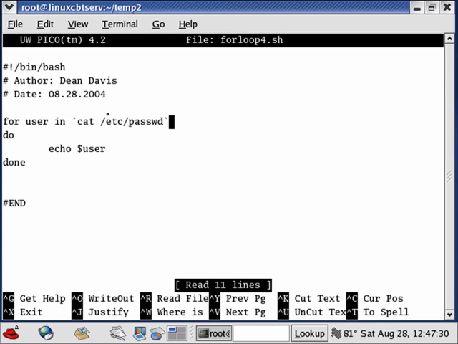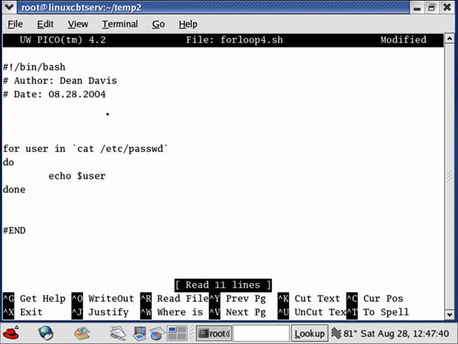Now typically it's not good practice to store long values such as directory paths within your command substitution or within the body of the script. It's a good idea to store directory paths in previously defined variables. So let's set a variable. This is very good practice and it's cleaner. So we'll say directory is equivalent to /etc, or file in this case.